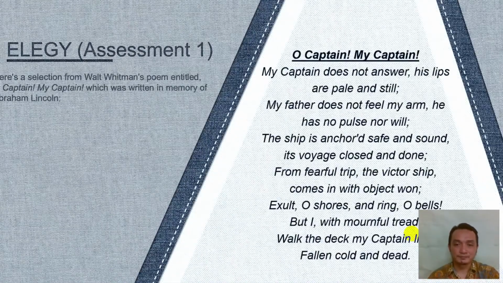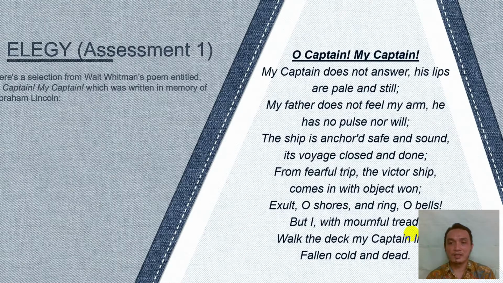Elegy. Here is a selection of Walt Whitman's poem entitled "O Captain, My Captain," which was written in memory of Abraham Lincoln. So this poem is presented to Abraham Lincoln, and the title is "O Captain, My Captain." Why did I write this as assessment 1? From this poem, I need you to give the meaning. First, you should write down this poem, and then under the poem you write down the meaning of the poem. That is the first assessment.